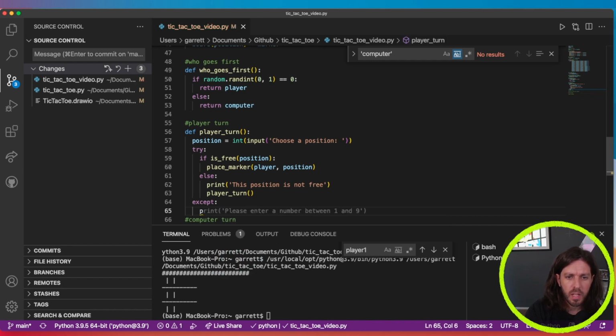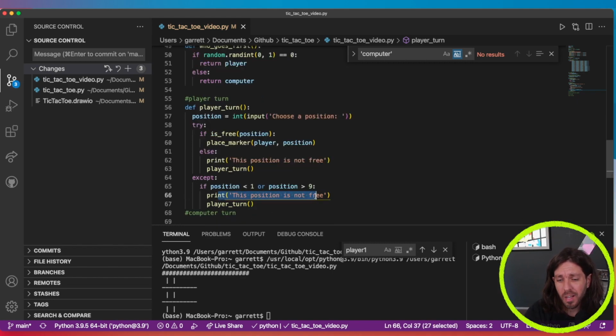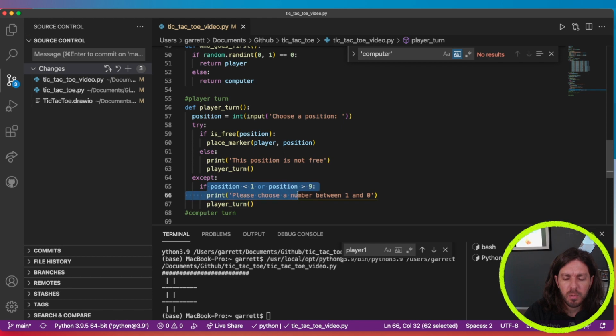We'll do another if position is less than 1 or greater than 9, so in between the range of 1 and 9, then we'll say, please choose a number between 1 and 9. So we use an except if they do pick like a strange letter or a typo, then it won't crash. It'll allow them to play again.